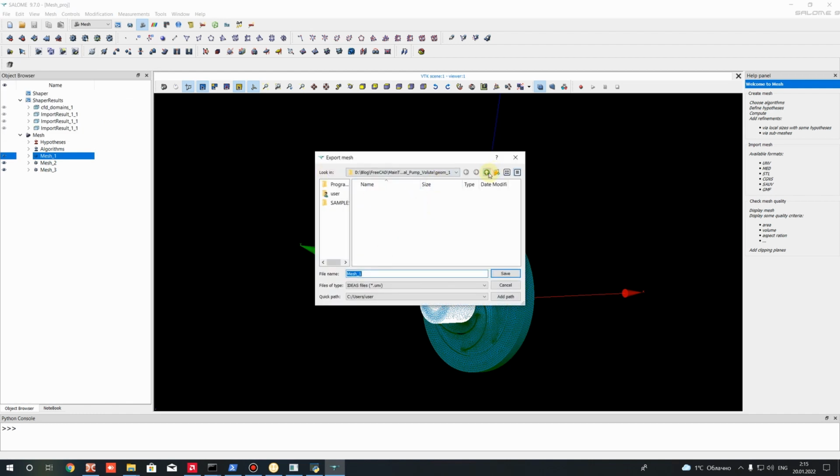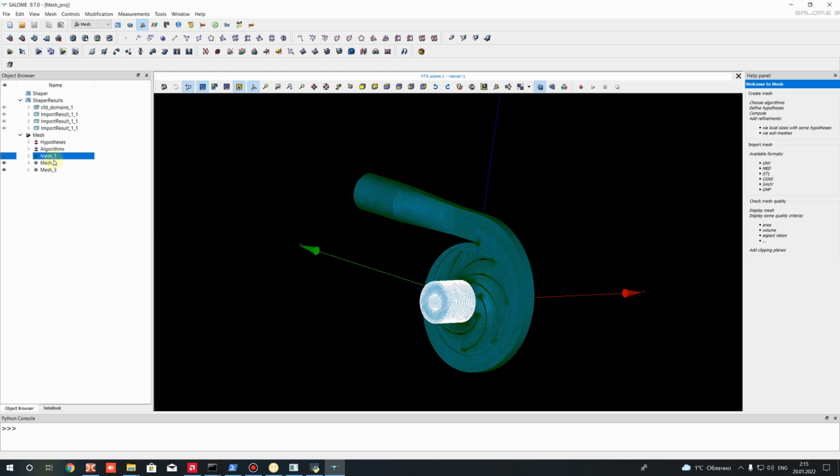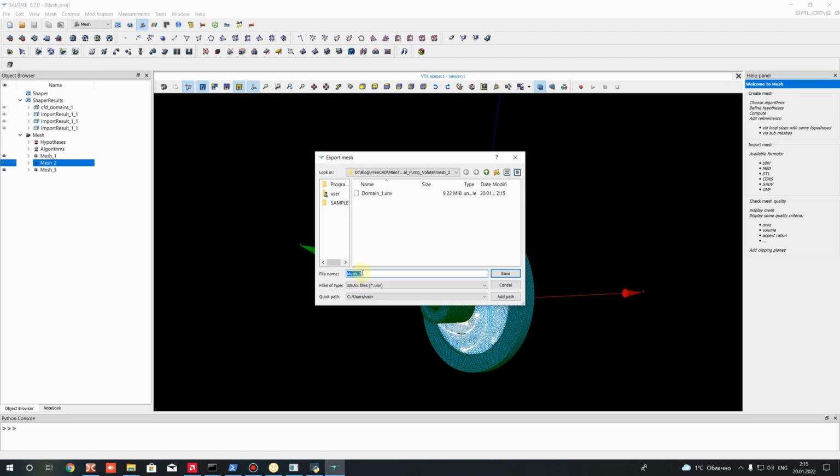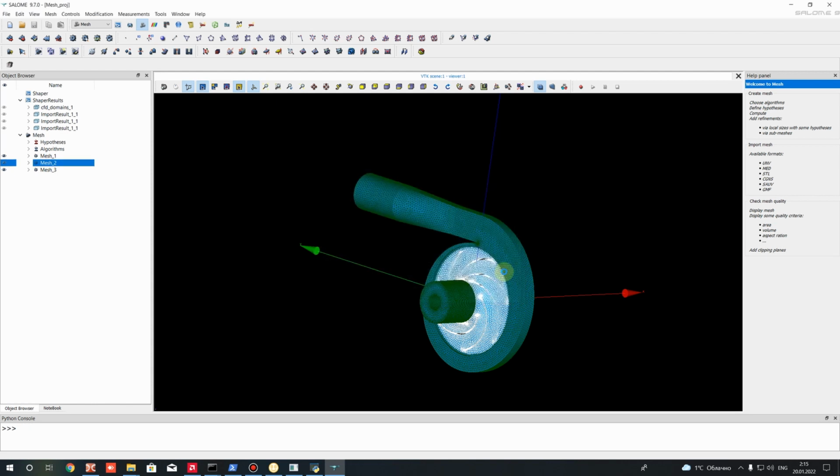This format we can convert to OpenFOAM in the next video tutorial. Okay, let's use this folder and let's call it domain 1 and save. Let's use this mesh, the second mesh of the impeller, export it to UNV file, and let's call it domain 2 and save.